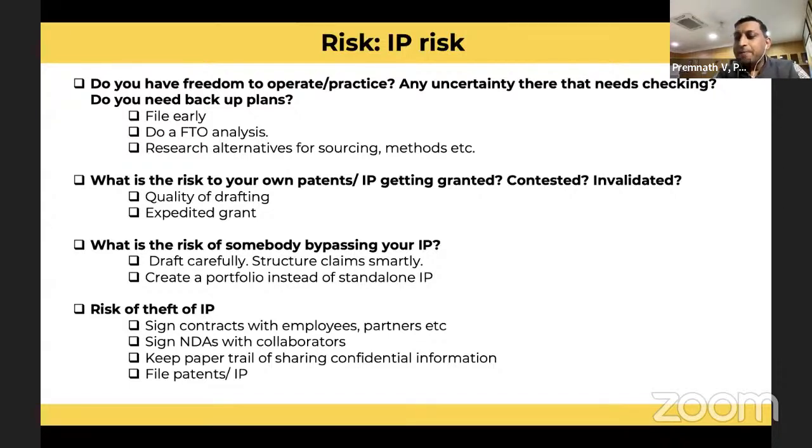So experimental data which are failures are also very useful for filing good patents and also widening your claims, because when you're widening your claims, you need to consider various combinations to arrive at the same solution so that other people don't chase you down or bypass your IP, especially if you're investing a lot of money in your IP, like in pharma and so on and so forth.